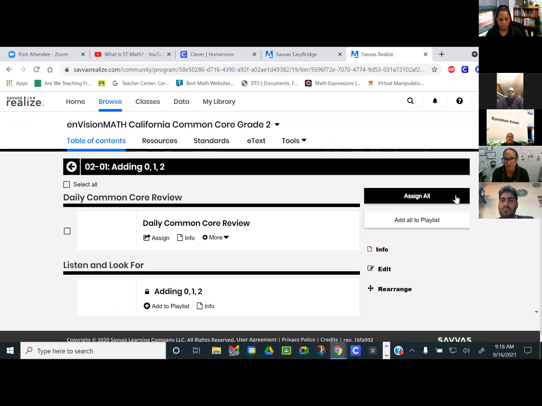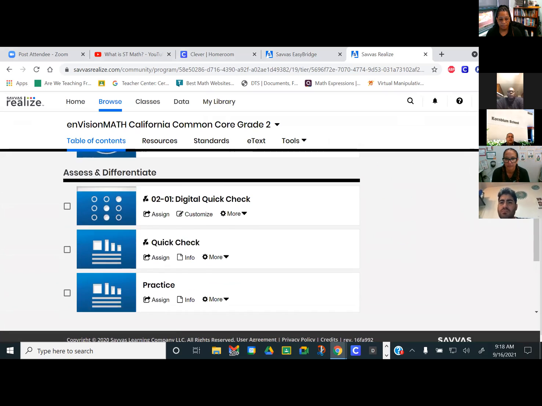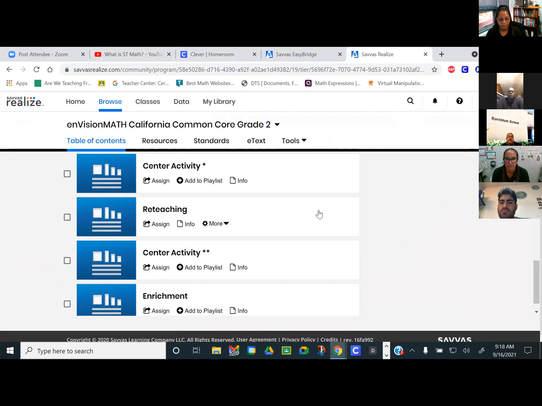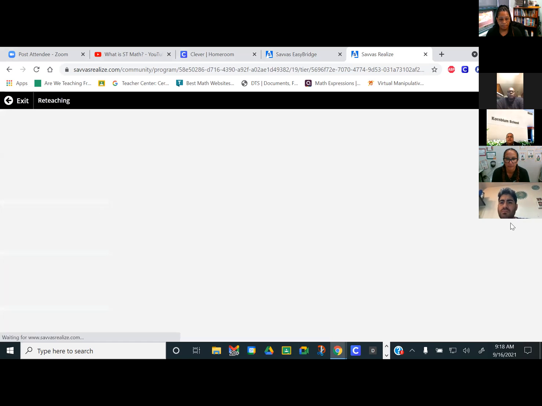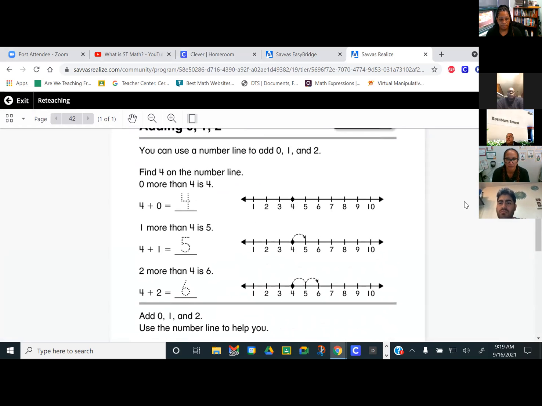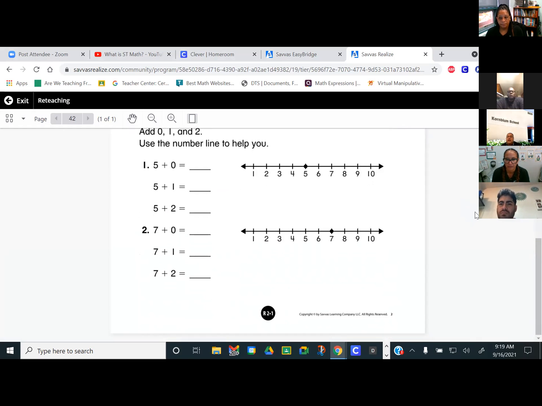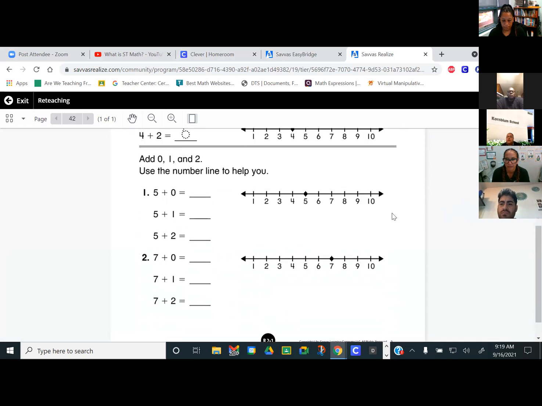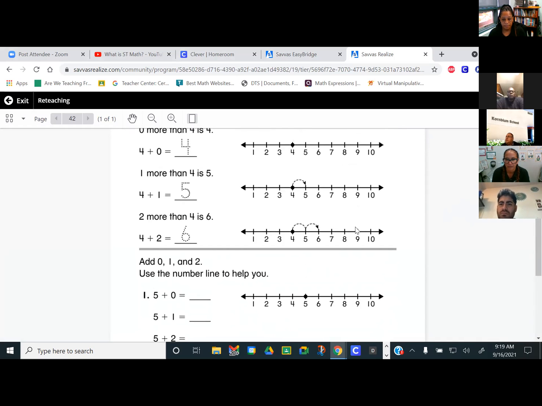And then the other page that's in the workbook, it's the reteaching page. So you just scroll down and you'll find reteaching. And it's the same thing. You can print the page, or you can just copy the problems into the math journal, so that way they get a chance to do their homework. Some of the assignments might come through Google Classroom. So if they go through Google Classroom, it'll take them directly to the actual assignment.